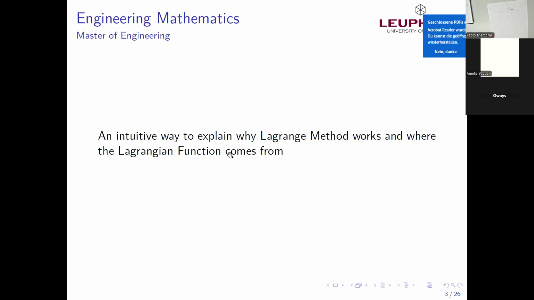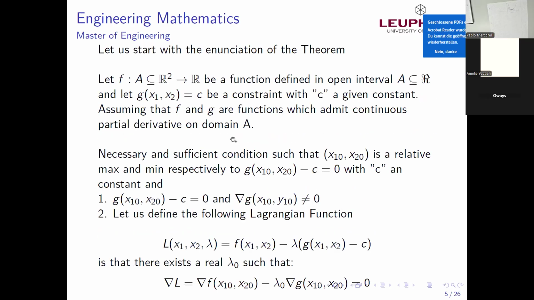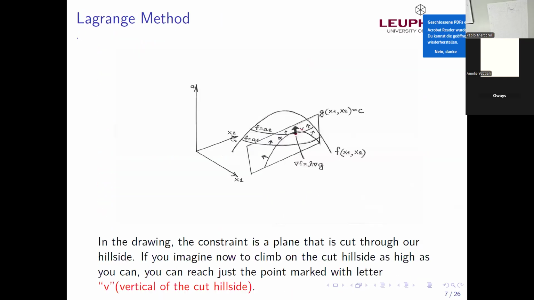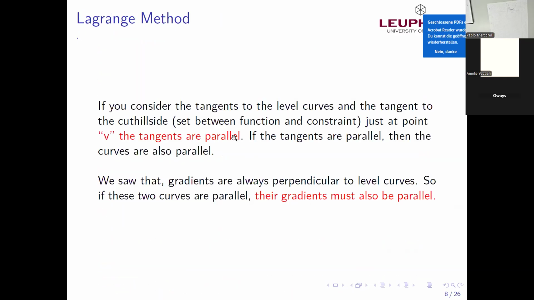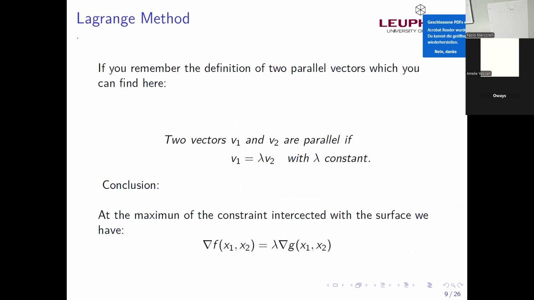Okay, last time the key point of the demonstration was not a demonstration. But you remember this picture here, which I improved also with my slides. Basically, it's this equation here: the gradient of f is parallel to the gradient of g. Therefore, this lambda sometimes in some books is plus lambda, not necessarily minus lambda, because about the sign of lambda, if we say that two vectors are parallel, we don't need to discuss. Could be plus, could be minus. The calculation will give us the solution.